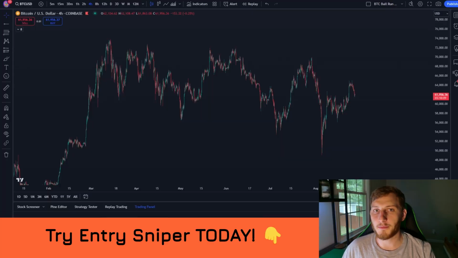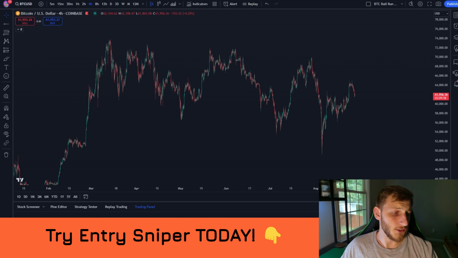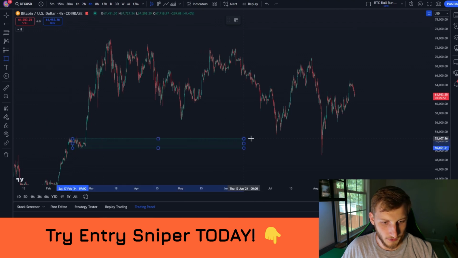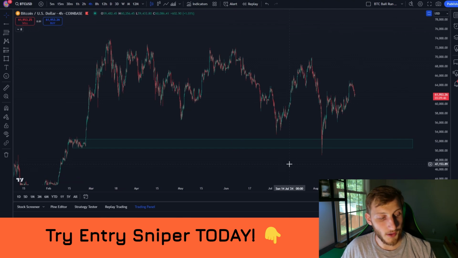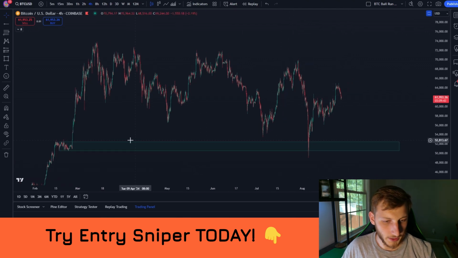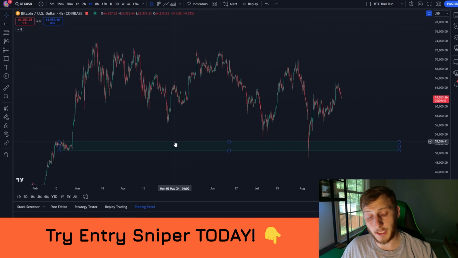All right, so let's workshop this Bitcoin chart on the 4-hour time frame. Just taking a look at this, I'm going to want to identify a few key levels in order to plan out my trades or figure out where the direction of Bitcoin might be in the near-term future. So the first thing that I notice here, and we'll draw a little rectangular box, is this order block that we have here around the low $50,000 territory. This is a very clear level of support on this time frame, so we're going to want to place a box here. That's the first level we can identify.